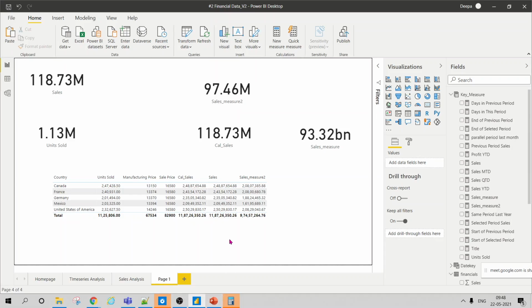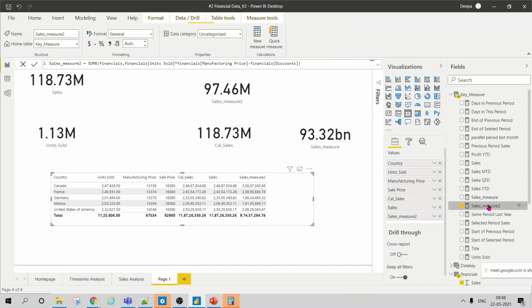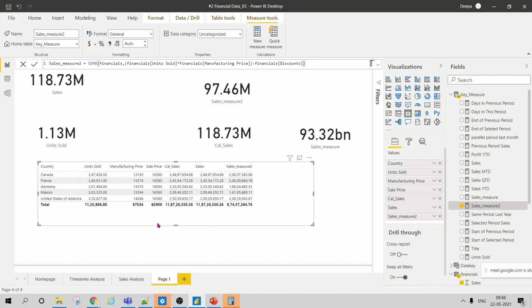Let me try CALCULATE on financials, multiplied, minus. Let me try doing this first. I'm not sure why this is happening.